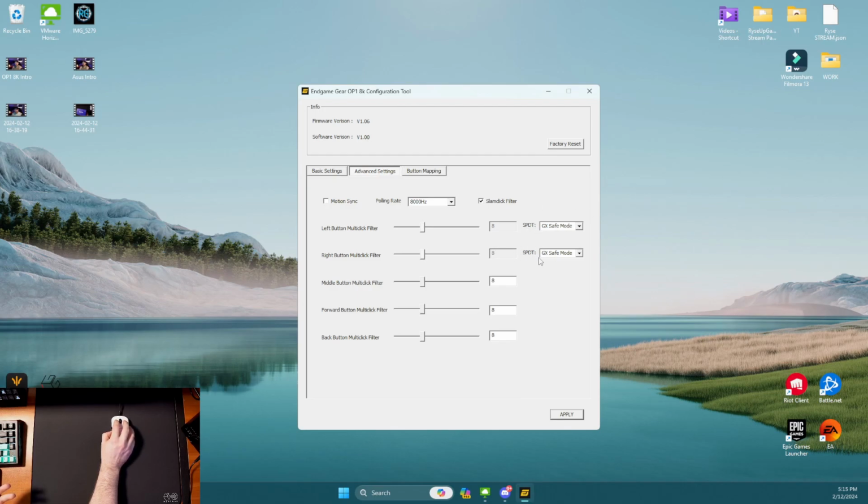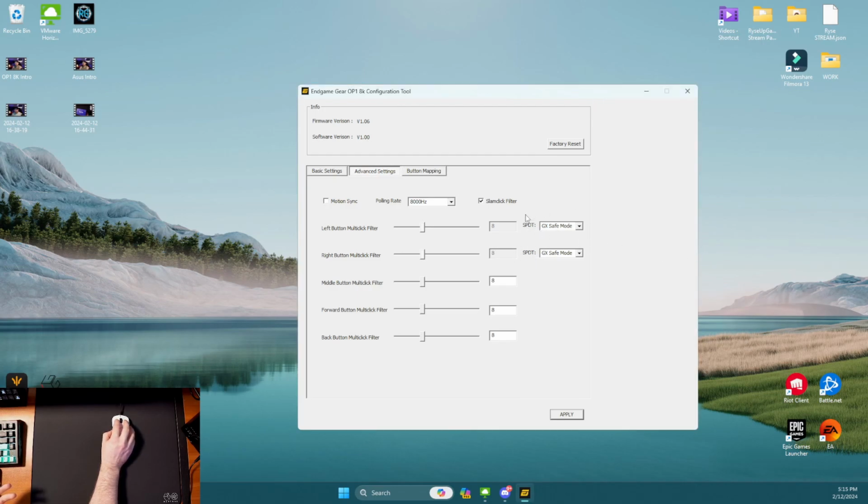And over here, you're going to see this SPDT. This is the kind of the click functionality, right? You have off, speed mode, and safe mode. So what the speed mode does, it allows that kind of like rubber band part that you see on the click. If you open this up, I'm not going to do that. You have other channels that have done that. It allows that once that part hits the click, it actuates the click.